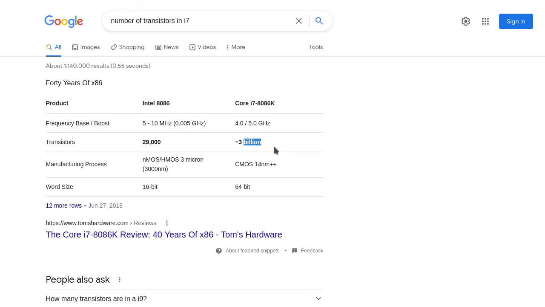The reason I was given is that they're getting to the point where quantum effects, uncertainty, start hitting. So electrons, instead of going through the transistor, will just decide to skip the transistor.